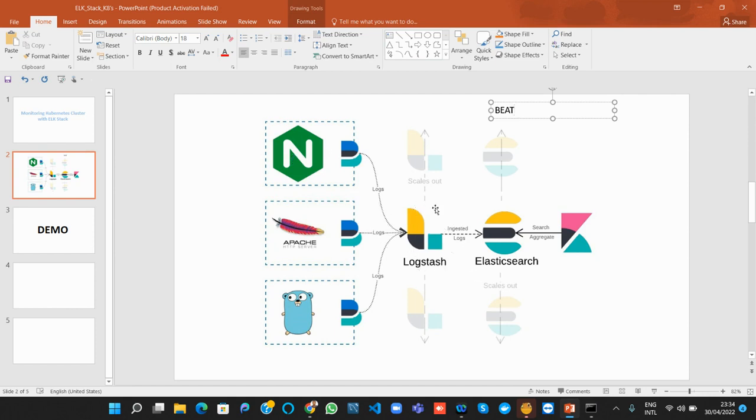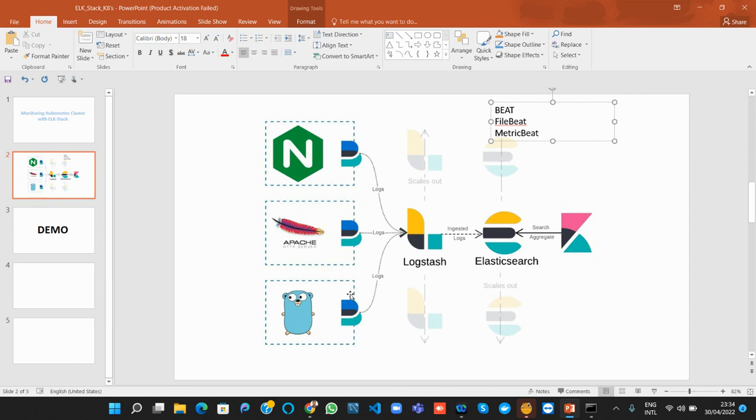Logstash is responsible for collecting the logs from the agent. The agent could be Beat, it could also be Filebeat, it could also be Metricbeat. So these are all agents.